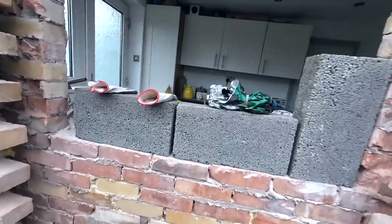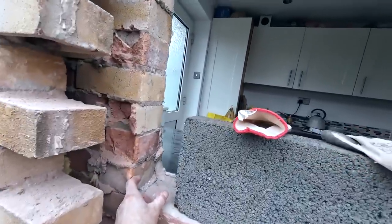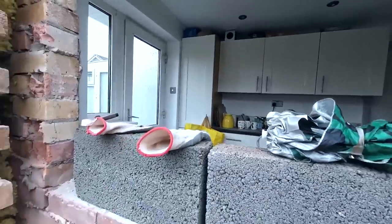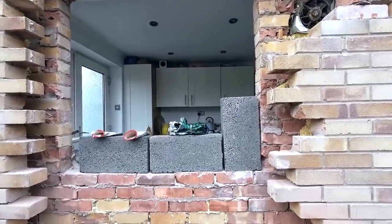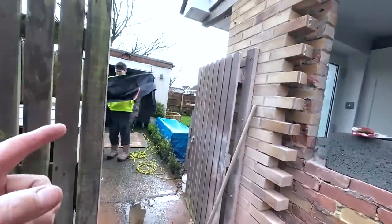I'm going to get these blocks cut because we've worked out the pieces. So we've got half, full block, 80mm piece. And then the other is a 320 piece, block, block. So it's just 6 cuts to do. So I'm going to rattle them off now while Alex gets the mix in.